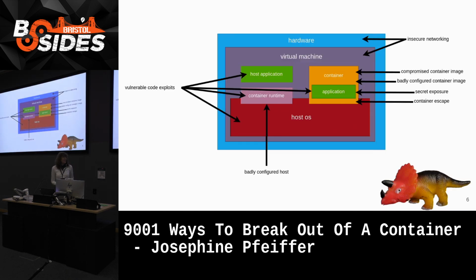Let's take a look at the attack vectors you have in those containers. A lot of them can really be avoided by configuring things correctly, like many things. The container escape stuff we'll be looking at today happens in this purple box, really. It's at the intersection of the host OS, because what container escape really means is that we break out of the container and take over the host resources. It intersects with the container runtime, the host OS, and the container itself.